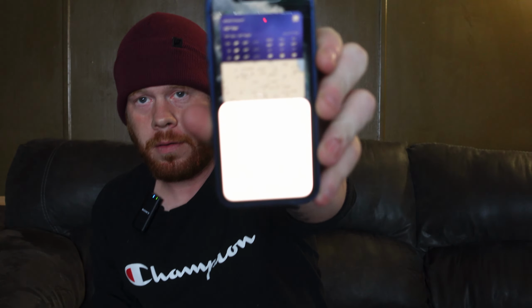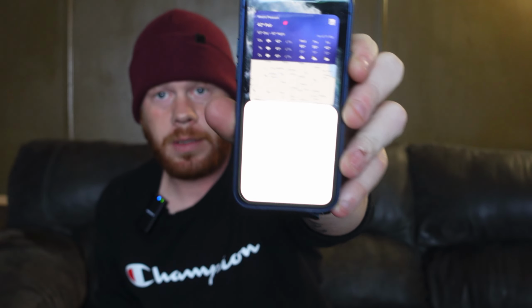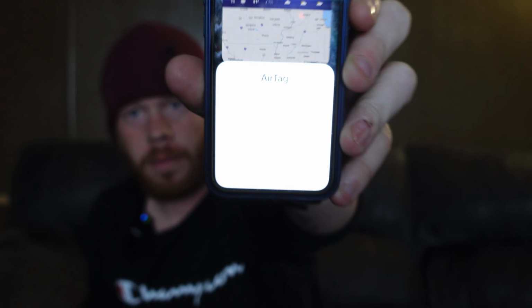Alright, you guys, so you've seen the unboxing. You've seen the pretty little Apple AirTag. So once you've opened it and you've pulled the tab, you'll get a notification on your phone, just like so. Don't know if you can see that very well, but it says pair your Apple AirTag. Pretty hard to see, white on white. But you're gonna click connect, and you're gonna name your AirTag.